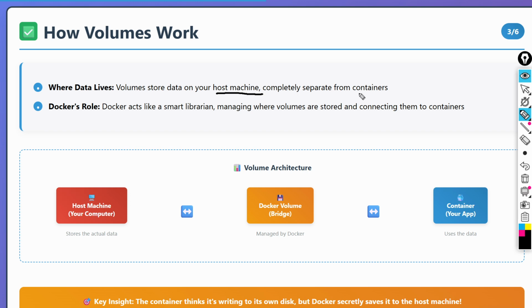So it is not storing your data in your containers, it is storing it on your host machine. Why? Because by default a container won't keep earlier data whenever it is restarted or updated. This is the main picture.